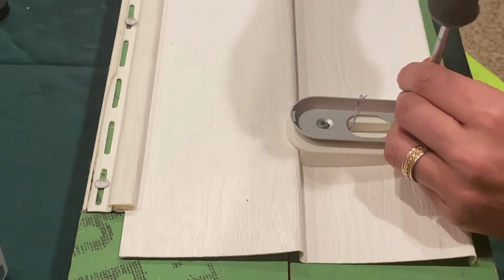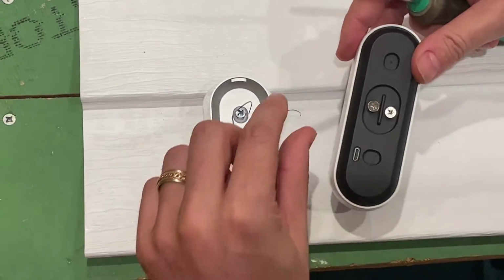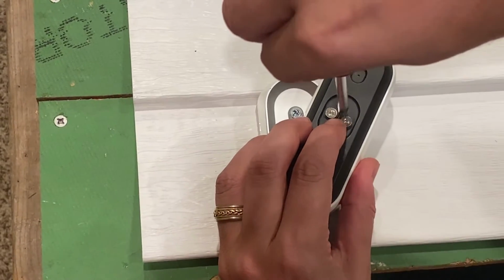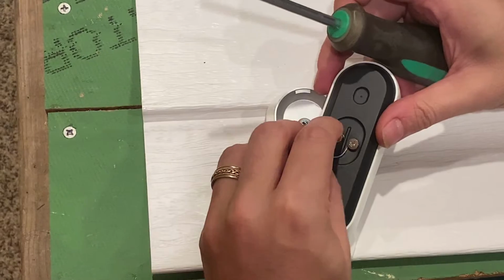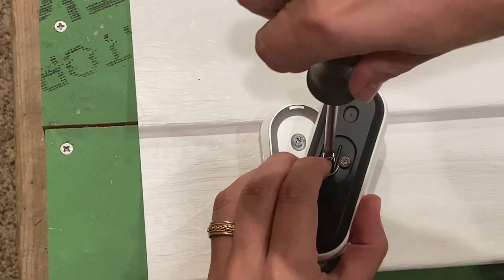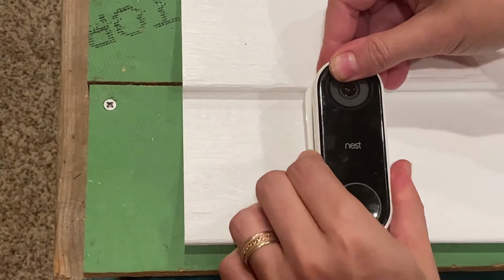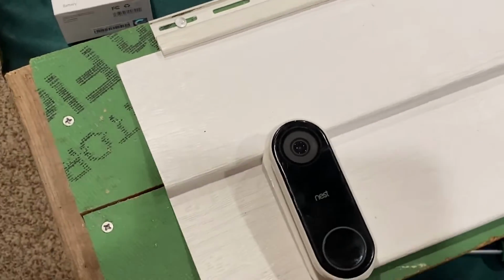Now we have our mount installed, secured. Attach the wires to the back of the doorbell. And do not worry if the wires touch together. They'll just ring your doorbell. And the wires will not shock you, so don't worry about touching them. Once you have the wires attached, flip the doorbell over and lock it at the bottom, push it in at the top, and it will snap into place. Now our Nest wired is installed.